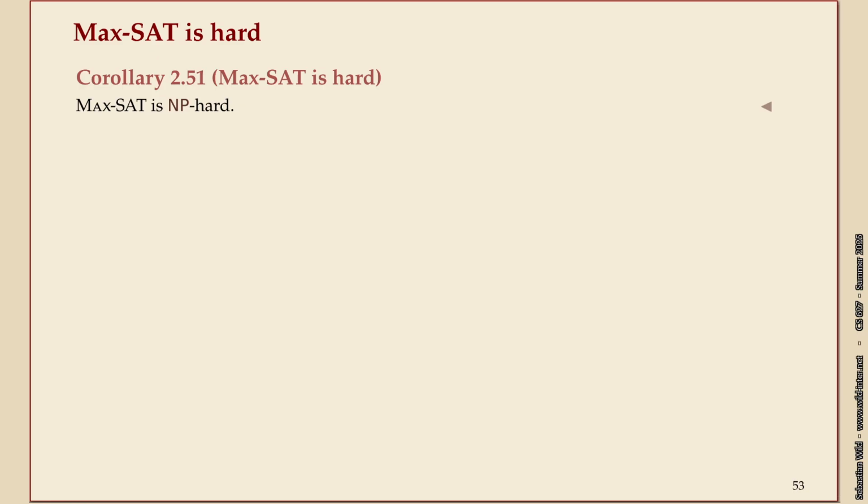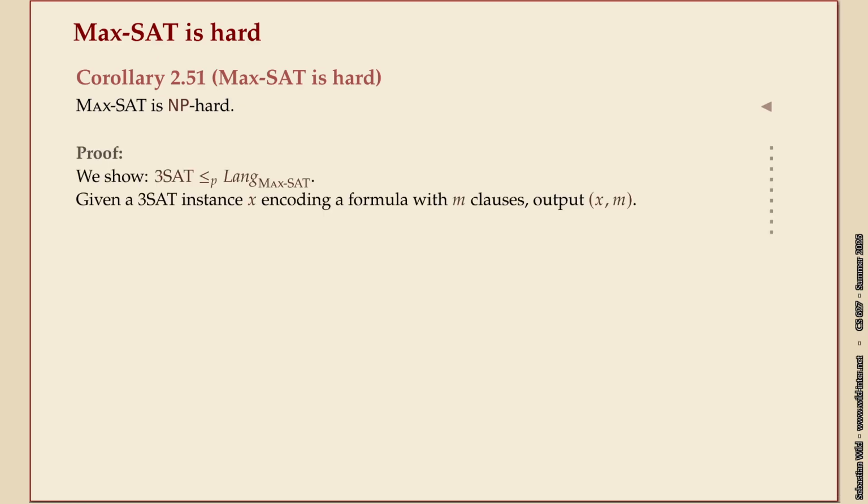And as a concrete example, we can show that this max SAT problem is NP-hard. And also here, formally, we can do a reduction to the threshold problem. So just to spell that out once, we take the 3-SAT problem, a known NP-hard problem that we've worked on before, an NP-complete problem, and we reduce it to this threshold language for max SAT.